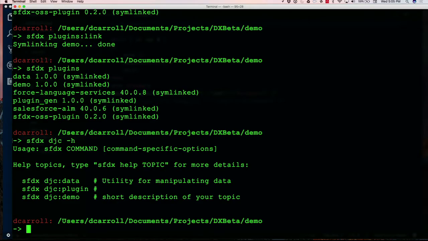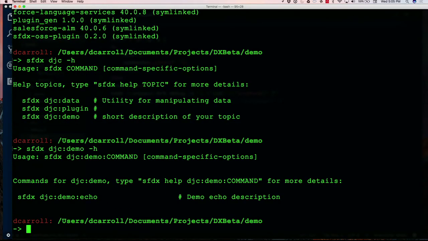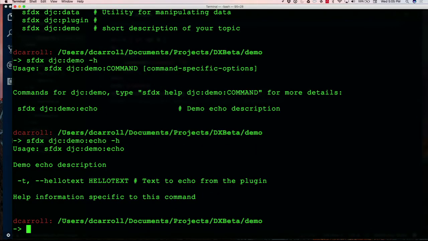So everything looks like it's working properly. If I get the help on demo, I can see that there's my command. See if my command has any information to give me. Yep, so there's my hello text flag, right? So this is actually the result of this project scaffolding is a fully functional, albeit useless, plugin.